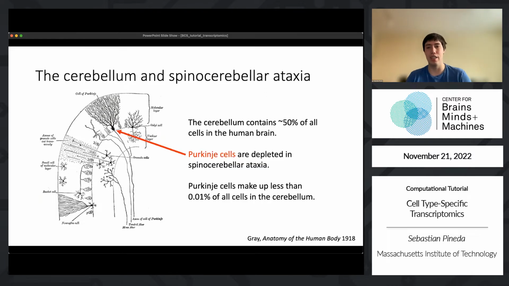that famously deplete one very particular cell type called the Purkinje cells, which are very important because they have these massive dendritic arbors. They connect to hundreds of thousands of other cells. And these Purkinje cells make up less than 0.01% of all the cells in the cerebellum. So, and people have done this, if you profile the cerebellum at the bulk level, you're not going to see anything from these cell types; the signal is going to be completely drowned out. And even with very targeted methods, including the ones we're going to talk about, this is still very, very difficult.